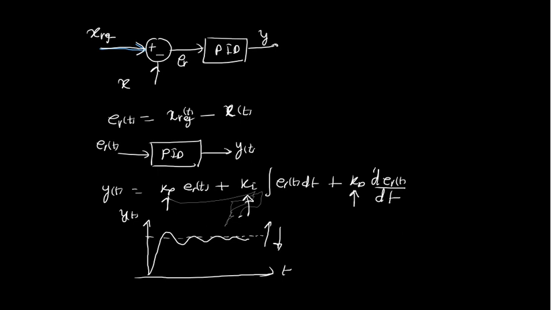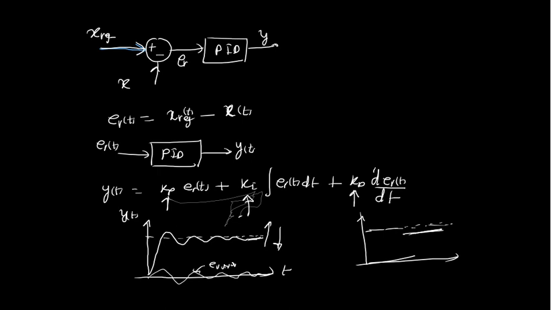Suppose this is your reference and you are reaching this value in a steady state. I am talking about this line. But your reference is the final value, so you cannot reach it. So what we do is integrate the error. This is the actual value. If you count the error, it will come something like this, and this is the error signal.